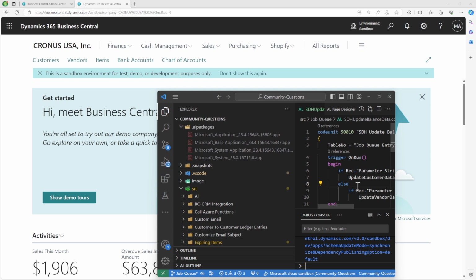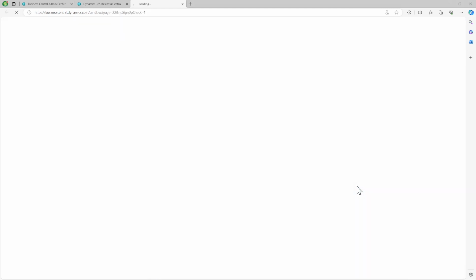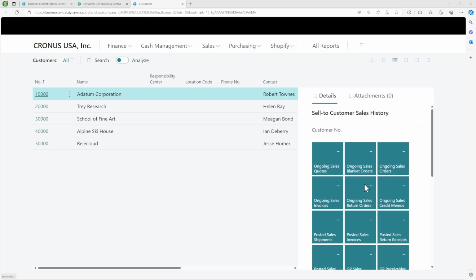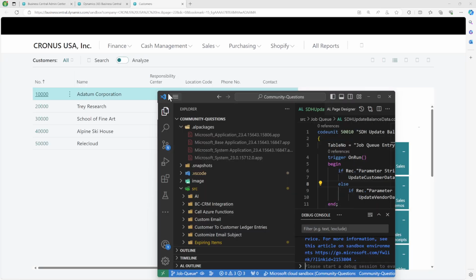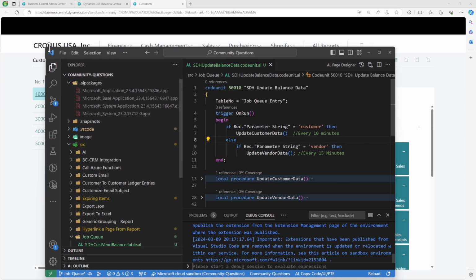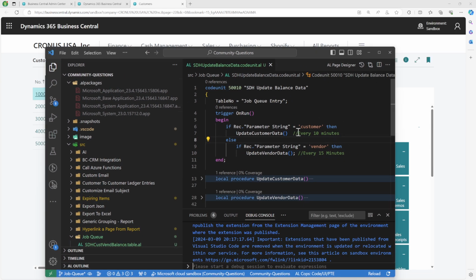So I don't have to create two, or if you have a scenario where 20 different things are happening, you can control it by just defining a different parameter in your job queue entry. And that way your code unit will understand, because it is mapped to that job queue entry record, what the parameter string is that is being used right now and how it should proceed.